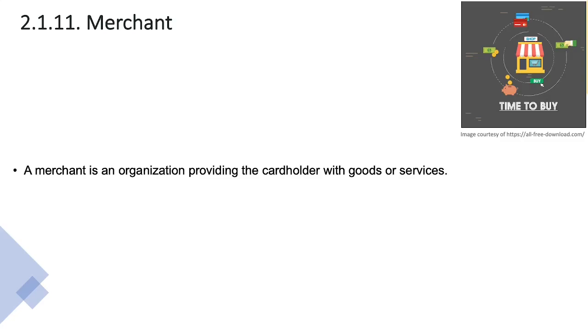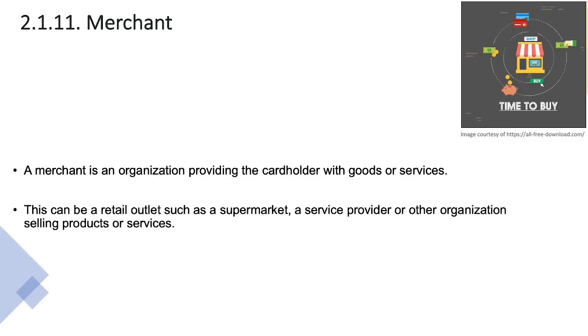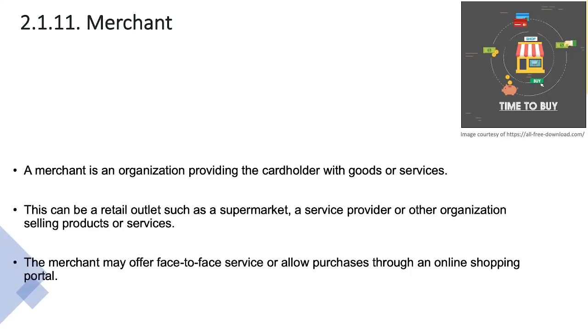So what is a merchant? A merchant is an organization or company, or even a person who's providing the cardholder with goods or services. It could be a supermarket, a little corner shop, an electrician, a plumber, an insurance broker, an online shop. Any sort of entity that provides goods or services would be deemed to be a merchant. And of course, merchants may offer face-to-face service or allow purchases through an online shopping portal.